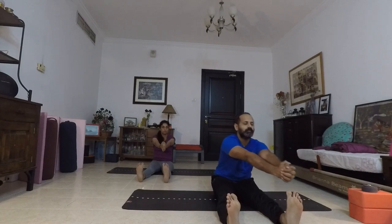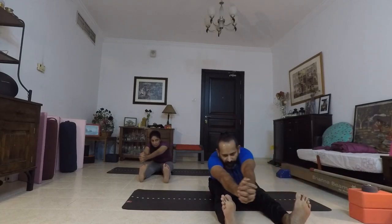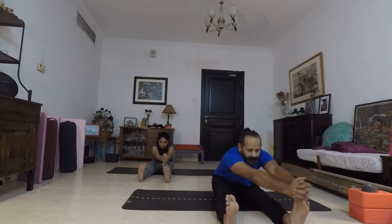Toes pointing up, keeping the body straight. Interlace your arms straight. Inhale deep. As you exhale, move your arm towards your right toe and beyond if possible, and then to the left. Inhale, draw it back. Exhale forward.